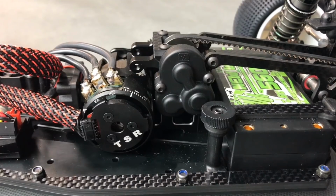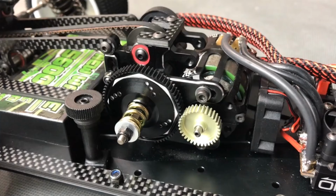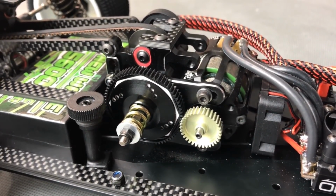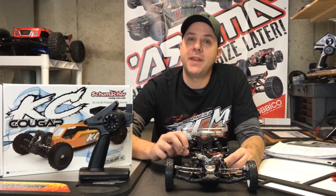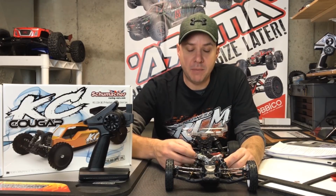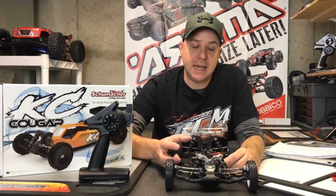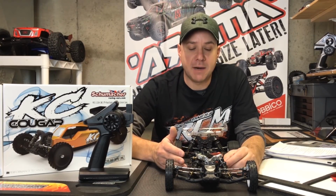So talking about the transmission a little bit more, yes, we've got our belt that takes power from the 3-gear transmission to the rear gear differential. We've got a standard slipper clutch over here. Schumacher's is a little bit different. The spur gear rides on a bearing. So if you were to run, say, an Associated spur gear, you can't run that bearing and you need to use a reamer to open up the hole on the spur gear a little bit more. I currently have a 75 tooth spur gear on here. It comes with an 83 tooth spur gear because I am running a 17.5 turn stock motor.